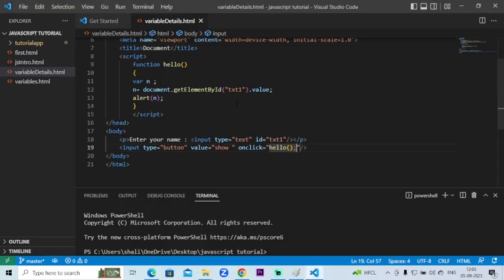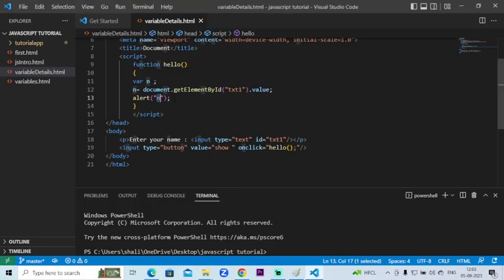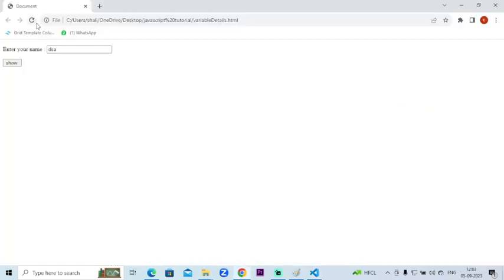All right. Let me show you that example also. If I give n in quotes, it will come as n only. But what if I want the message like welcome, that is the fixed one, but I want the name whatever I am writing to come after welcome, means welcome and then its value.